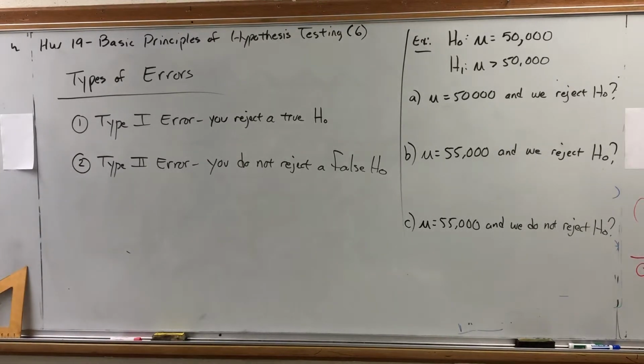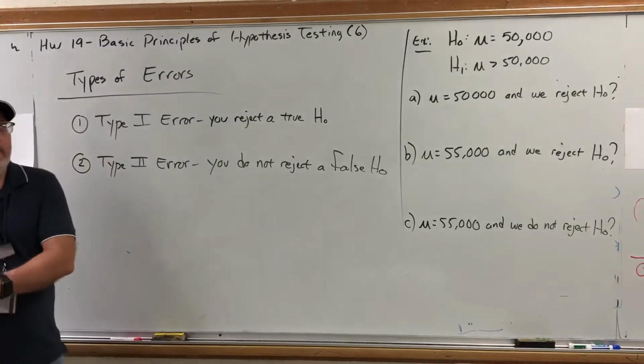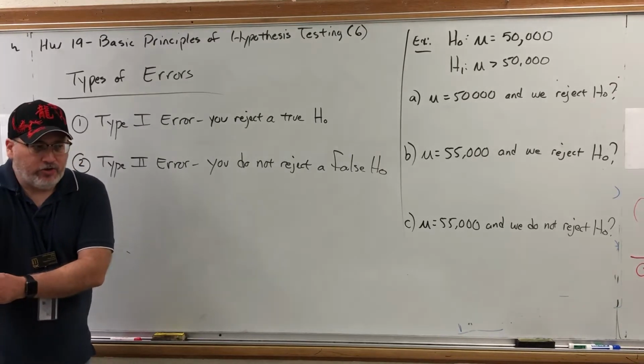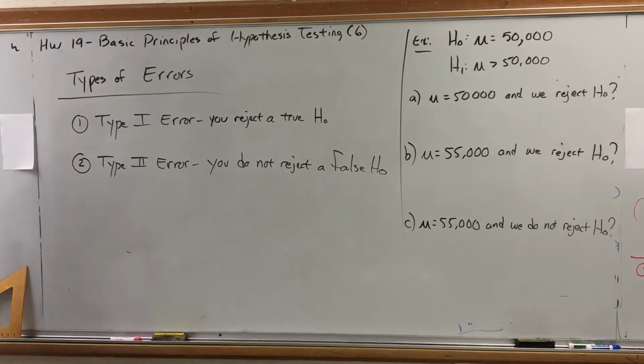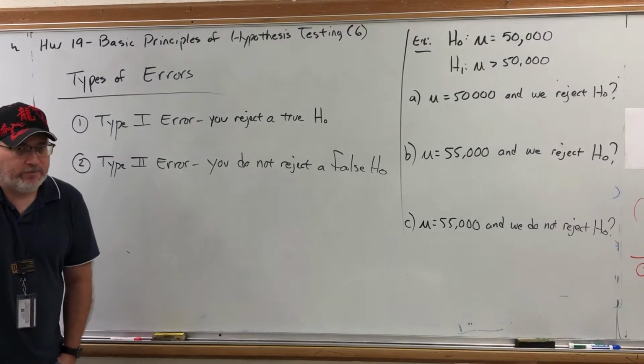In the previous video, when we talked about the two decisions you can make, which are reject the null or do not reject the null, I mentioned that rejecting a null hypothesis doesn't mean it's false, and not rejecting it doesn't mean it's true. It's just a conclusion drawn based on the evidence provided by the sample. So it follows that when conducting a hypothesis test, you can make errors in your conclusions.